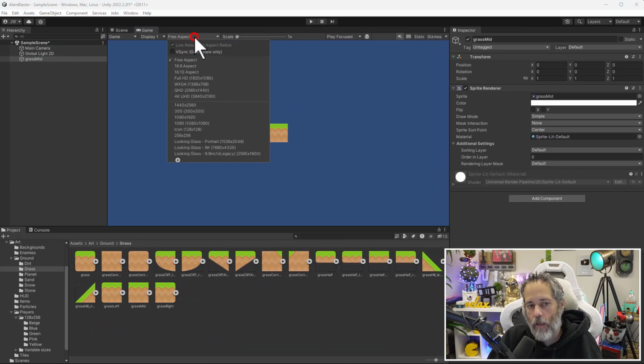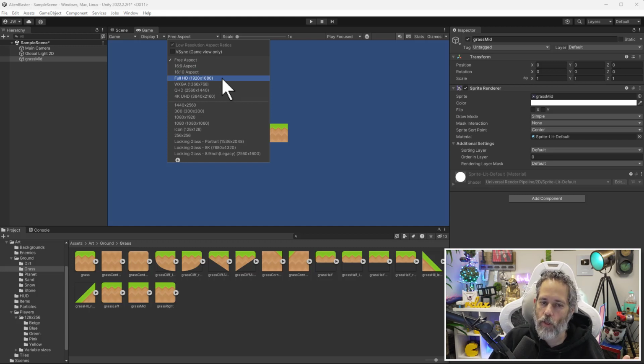We want instead to be in a fixed aspect ratio when we're building a game. So that way we know what things are going to look like and it'll be consistent. Otherwise, we're going to have things looking all kinds of weird once we switch to an actual device that's playing full screen at 1080p or 4K or whatever the resolution you end up building at is. So what resolution do we want to choose? Well, by default, we go with full HD 1920 by 1080.